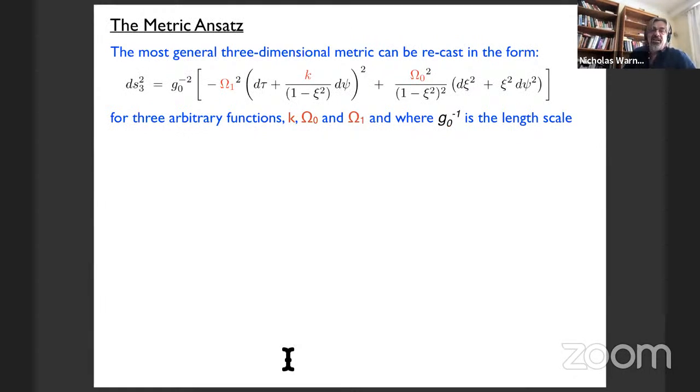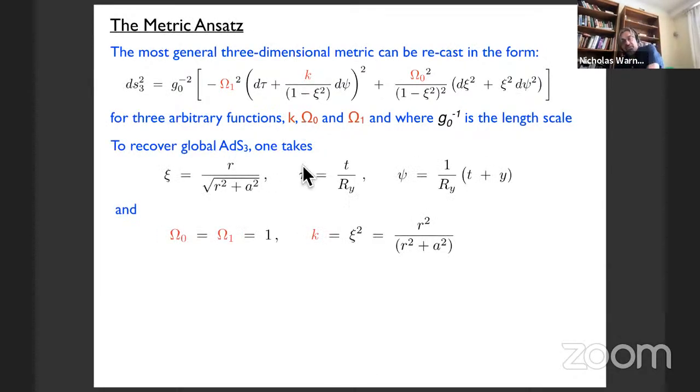Okay, so what you need to take away from here is that if you're in 3 dimensions, the metric ansatz is much easier. There are 6 metric functions in principle, but there are 3 coordinate invariances. So in fact, there are only 3 metric functions once you fix all those invariances. And there's a really nice way to do it where you write the spaces conformally flat. And then the other 2 functions, k and omega 1, turn up as scales in front of time and vibrations. And then I've written it in this form for another reason.